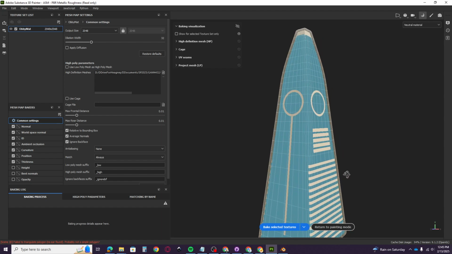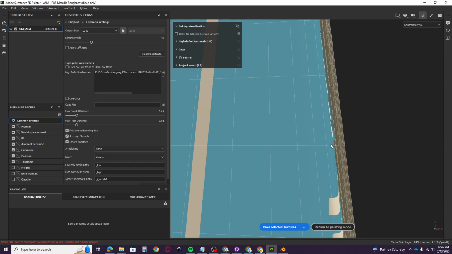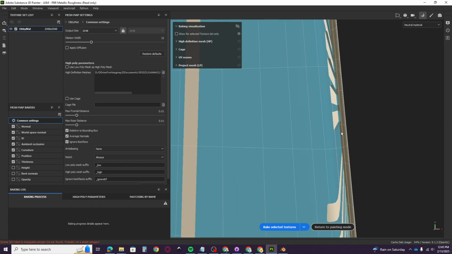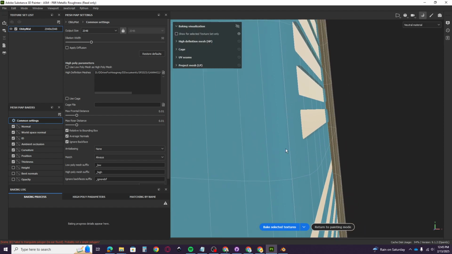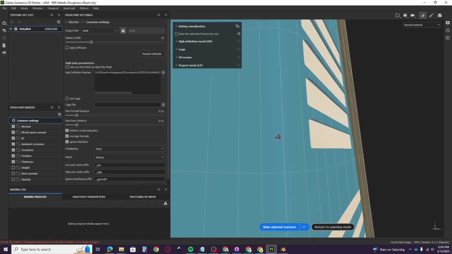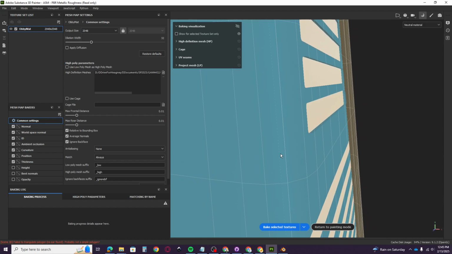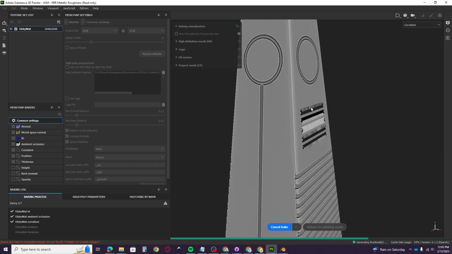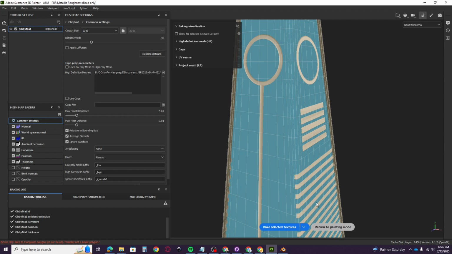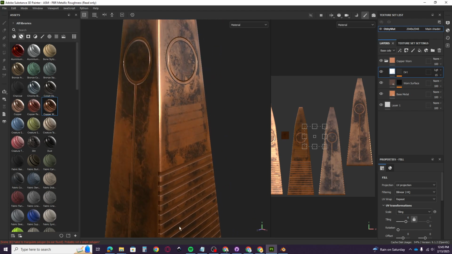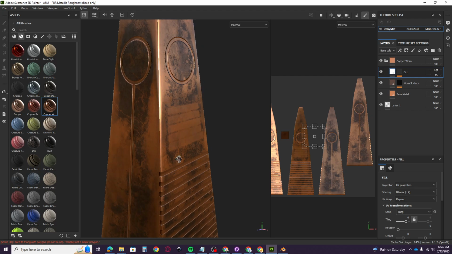There it is. Now we do have a little protrusion there. Oops, that's right. What's wrong? Why does my protrusion look bad? It looks like it's inside out. Okay. Well, what's going to happen if I continue to use this? I'm just going to bake it right now. Something bad is happening with those protrusions. And if I return to painting mode, like, where'd they go? These look like grooves. These don't look like protrusions.